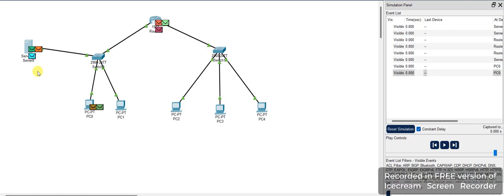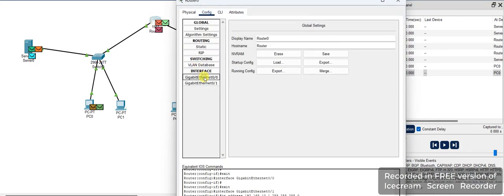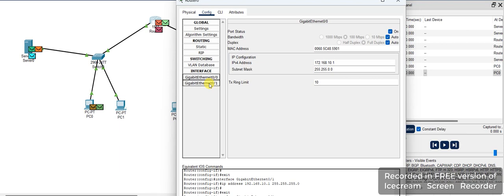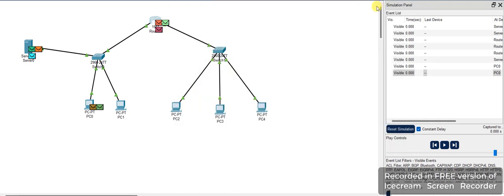but if you want to send a message from here to there, now we must configure this router. In that router we must configure the 2 Ethernet ports, 0/0 and 0/1. So here I am going to configure 0/0 as 172.168.1.10.1. This is relevant to this DHCP automatic IP address. Then you must connect the server port. Then you may close it.